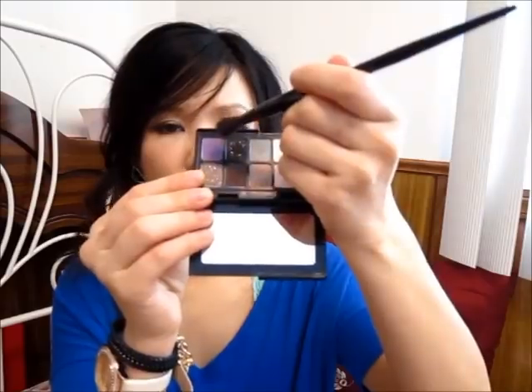This other brush I received from my swap is the Soho crease brush. I used it today to do my inner and outer corners using the eyeshadow palette I just talked about — I took the crease brush and dipped it into the shimmer black color and just defined the ends of my outer corner eyes. By far, this is also one of my favorite brushes. It's really soft, so I really like it.